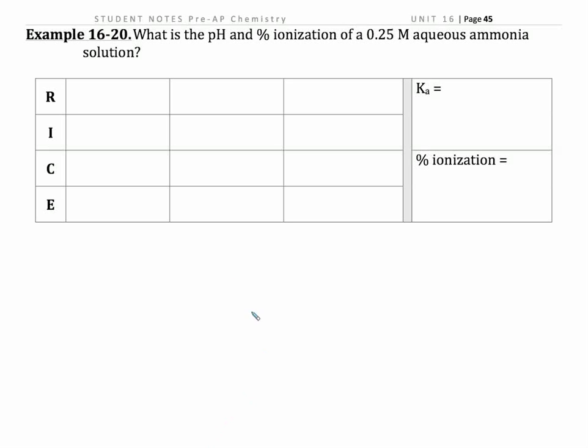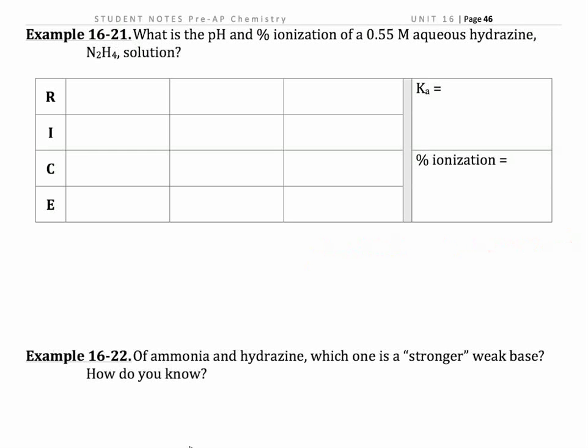Now, this is ammonia, and I'm just going to give you the answers for this one so you can work this on your own. pH is 11.33. Your percent ionization should come out to 0.27%. So go ahead and give that one a shot. It'll give you a good idea of what types of questions you want to ask me at the beginning of class. I want to do just a different base because I get really bored with doing ammonia all the time.